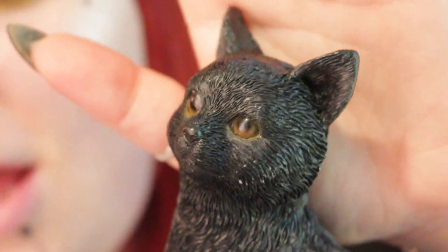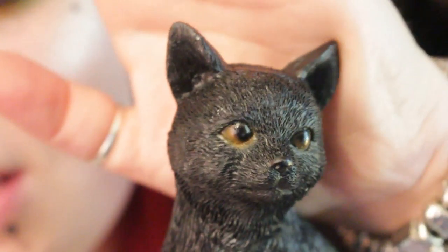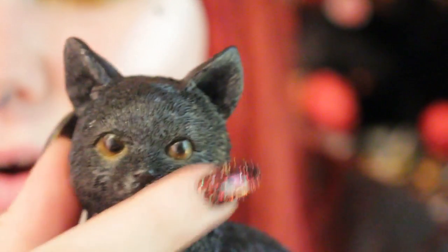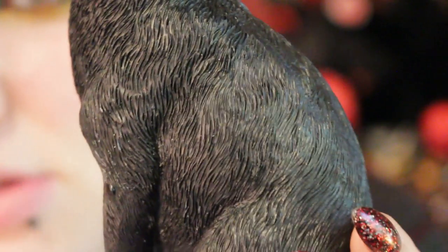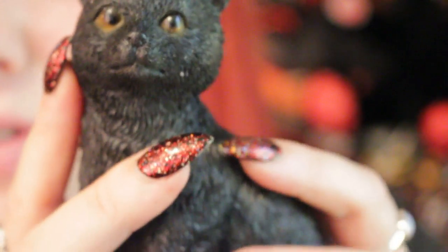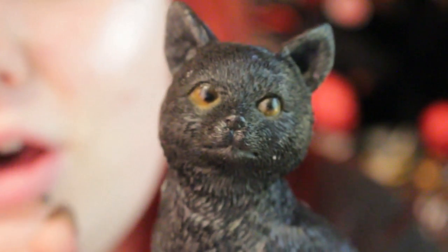This cat unfortunately has brown eyes. He is still absolutely gorgeous, but I think what I may do is add a little bit of green paint in there when I'm feeling crafty. His eyeballs do seem to be a little bit wonky, like the pupil of this one's quite far along, so I kind of want to alter it anyway. But he is quite a cute cat, and as you can see, there is lots of detail in his fur, so he is a really nice piece, and I'm hoping I can pick up the one on the pumpkin. I know that it's online and I'm just being stingy for not paying the postage right now, but I'm hoping I can find his other half in store.